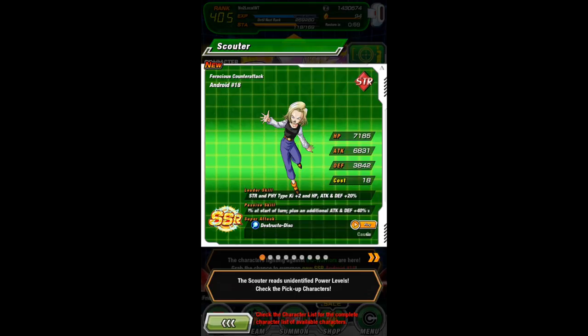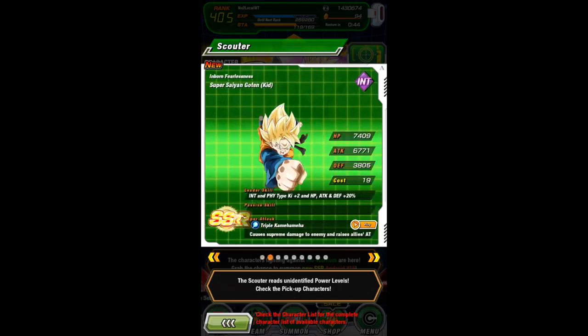I don't know. I would have to take a look at team building for that and see if there's any LRs that are going to be on there other than the LR Androids, obviously. Because if the LR Androids are there with the Android thing, you're going to want more orb changers or orb manipulators. So the other Android 18s and 17s will probably be better for that since they manipulate orbs.